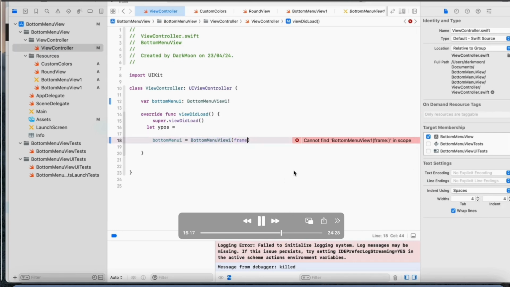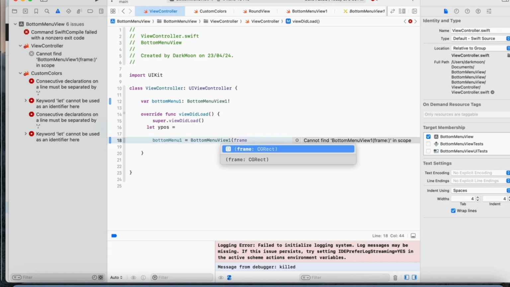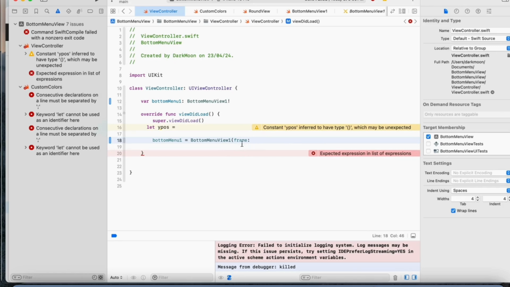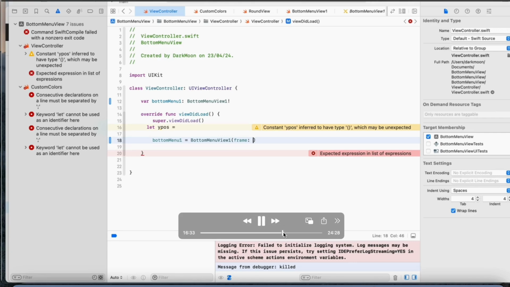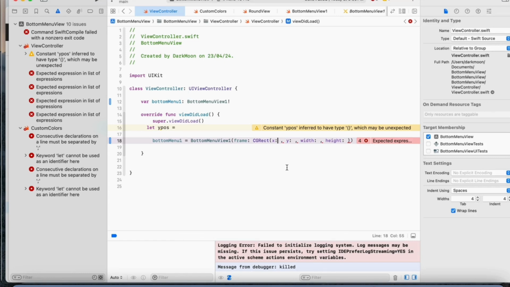here I will be giving the frame, XYZ and height and width, that is nothing but CGRect. So here for the bottom menu, I will be giving XYZ and height and width. I have to mention those parameters.